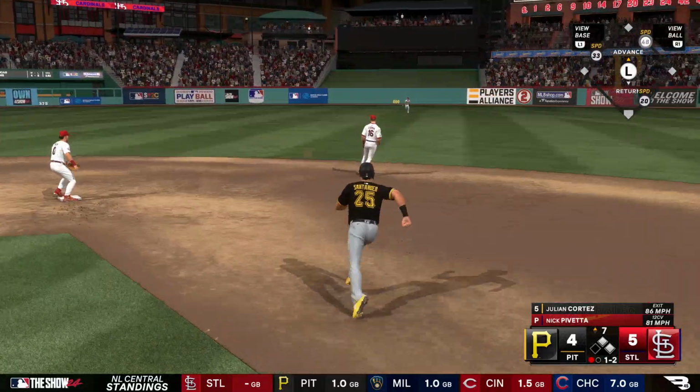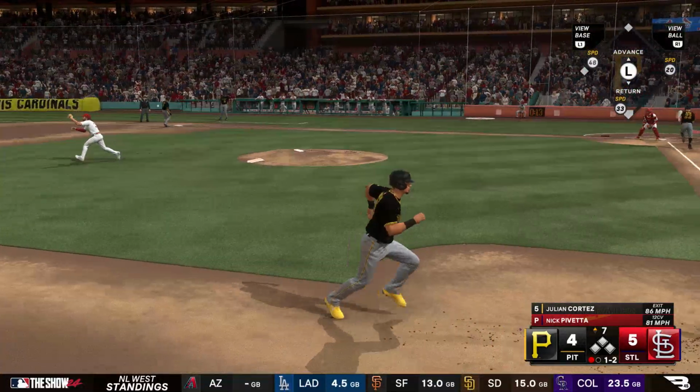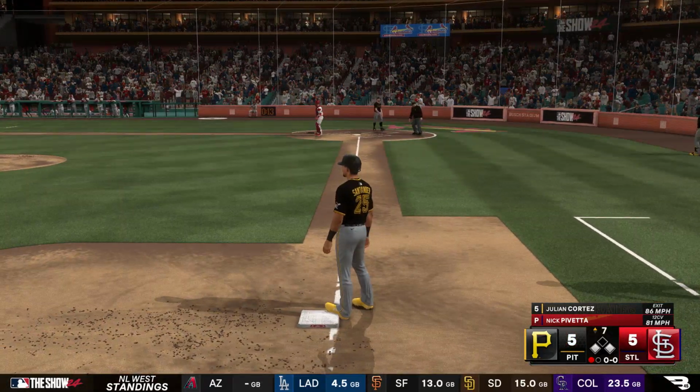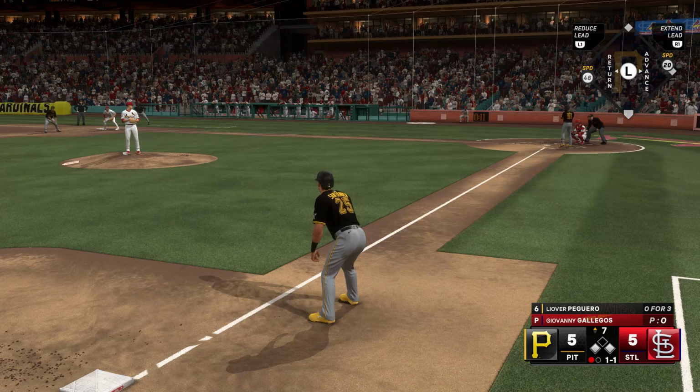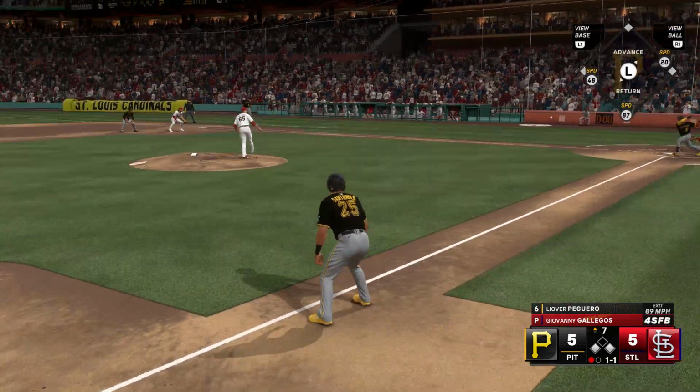This is going to be a chopper right back up the middle. That's going to go ahead and squeeze through, and it's a slow enough roll that we're going to test it at home. The throw is going to come in and not be in time. Sliding ahead of the tag, I think that might have been Alonso, possibly. It's either Alonso or Brian Reynolds, but one of them two just scored.